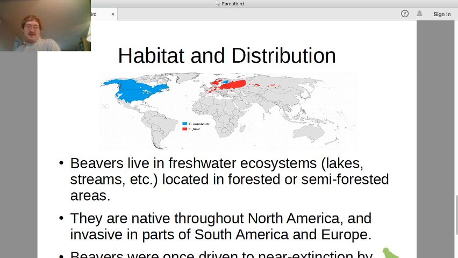Sometimes also beavers live in agricultural farming areas, which are a similar situation. They're mostly open fields, but they have water systems often deliberately put there for irrigation purposes, and there usually are some trees that are allowed to stand on the edges of the fields because that helps to protect the farmland itself, and so that still leaves a habitat that's suitable for a beaver. So some beavers live there.